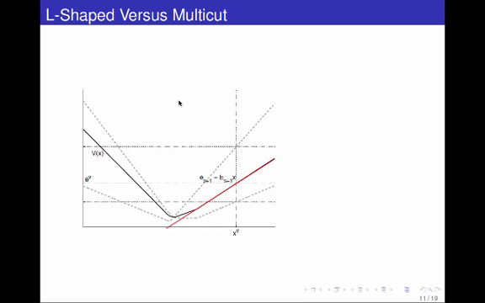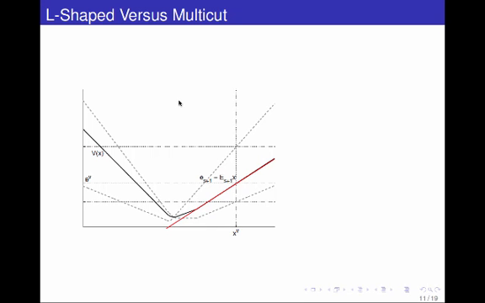So what the L-shaped method would do is at iteration one, it would come here and draw the red line. Then it would move maybe over here and draw another red line. My crappy figure here is trying to illustrate that. So the red is the approximation of the value function generated by the L-shaped method, these two lines here. So after two iterations, what you have is two lines approximating your value function V.